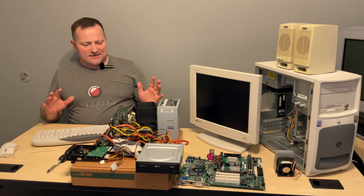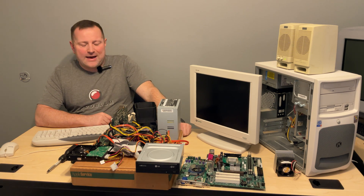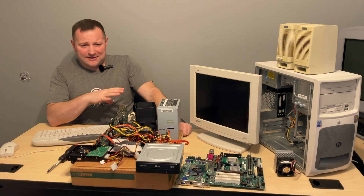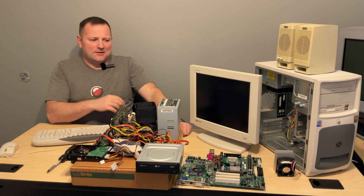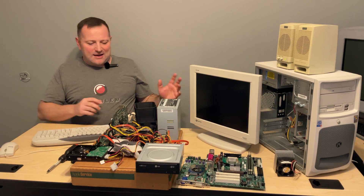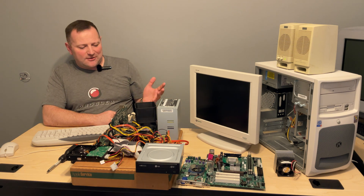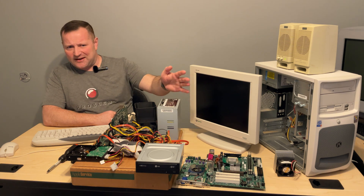The next thing I did is I tried installing it on a Pentium 3 system that I have. That was painful. It was able to actually go through the install, but it just took so long. I was falling asleep between steps, and it wasn't going to make a good video unless you wanted to see me torture myself. At that point, I thought about scrapping the video and just going on to the next thing.